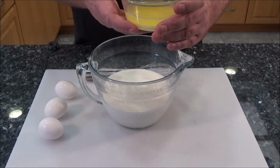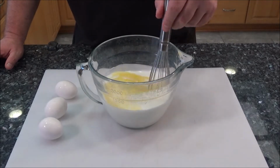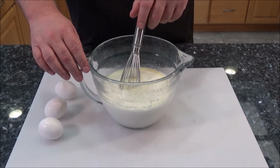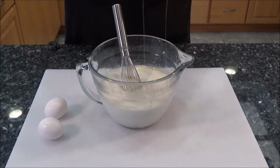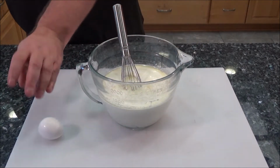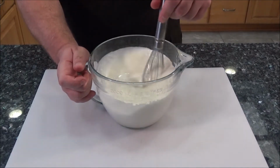So I'm going to add the melted butter first into the buttermilk, and I'm going to stir it really well before I add the eggs. Because like I said, I don't want the eggs to cook. So I'm just going to do that real quick. I'm just going to leave this in here. And then we're just going to add 3 eggs. 1, 2, and 3. Okay, and now we're just going to mix that well.